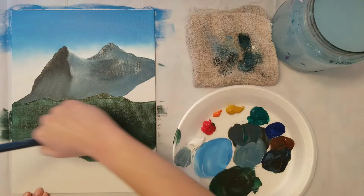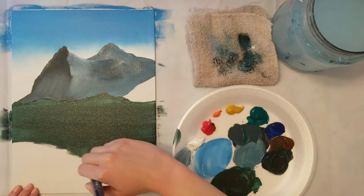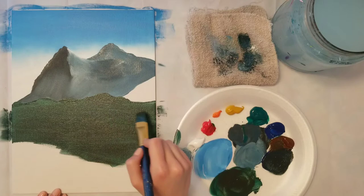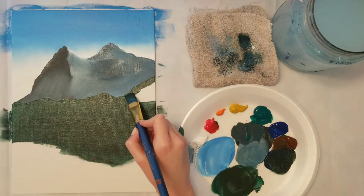Okay, and I think I'm going to get some of the mountain color and put it in to make it dark in some areas. There's dark right here. But we want to have the dark under so that when we go back and put the lighter color on top, there will be something dark under it so that it can pop off of the canvas.